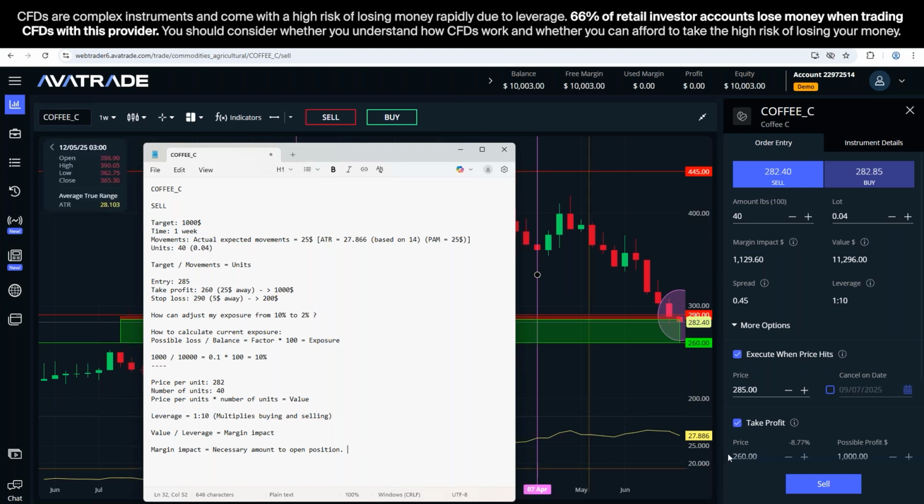Okay, guys, and obviously we can see that we're using less than 12% opening the position. So we, of course, have the ability to easily take it. Without the leverage, we wouldn't be able to. We would need 11,296. With the leverage, we only need 10% of that, which is displayed already. So for people who use MT4 and MT5, this is the calculation you need to do. For people who are using the web trader, it's already here.